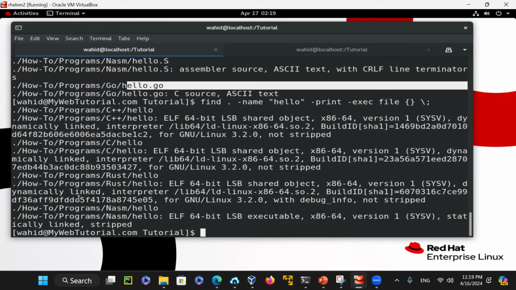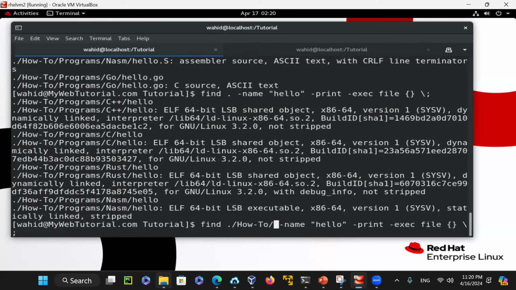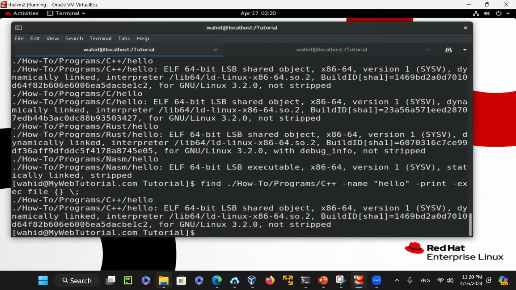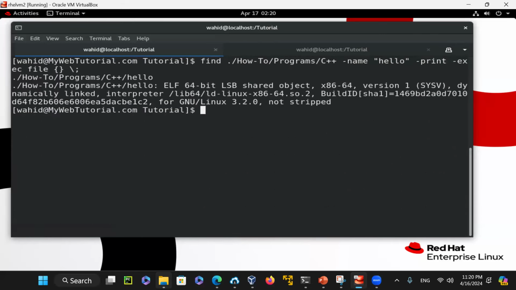Let's say I'm looking in the directory for C++ only, right? So in this directory I say find /how to /programs/C++. Now I only want the C++ executable files, so that is going to give me that.